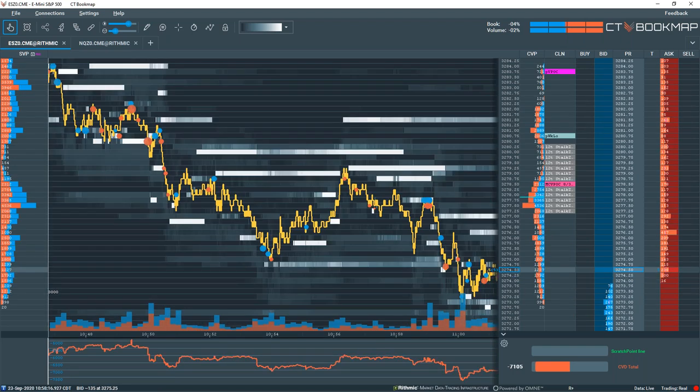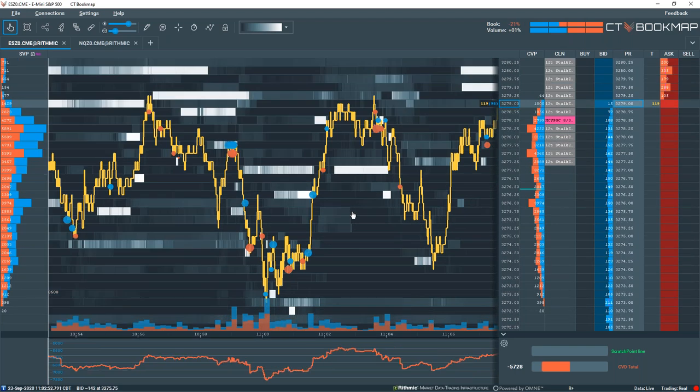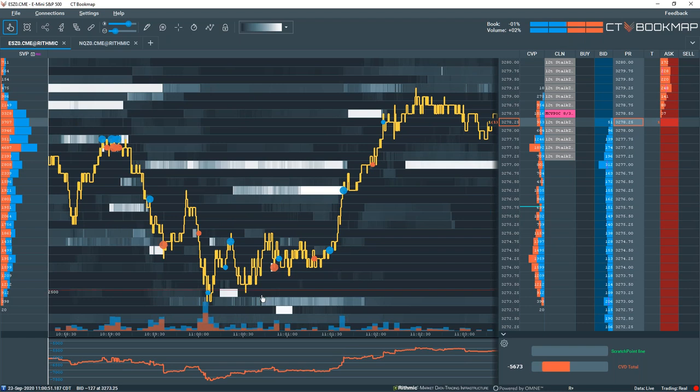For example, I want to know what the bottom looks like. Let's go take a look at what the bottom looks like. Here's the bottom. Using the CVP, I know that this zipper down here at the low has this kind of a distribution. So much of the volume is 74 and a quarter. So if I'm really pinpointing a stop, I would put it beyond that 74 and a quarter on the long, right? I'd hate for the market to get through 75 here, the top of the zipper, but really my stop can't be at the top of the zipper, and I'd rather not have it be the new low.